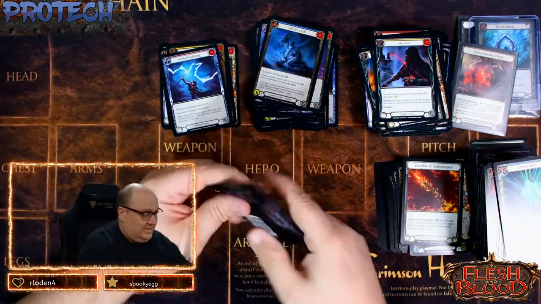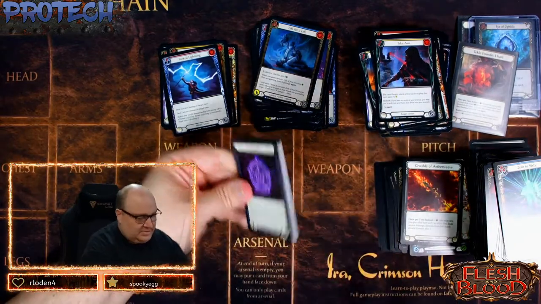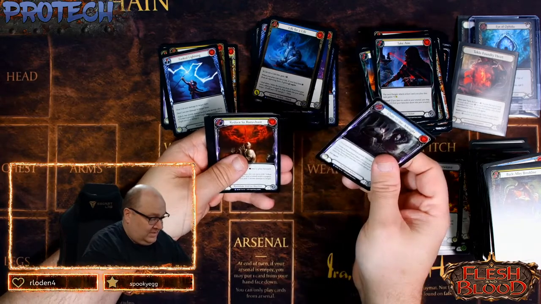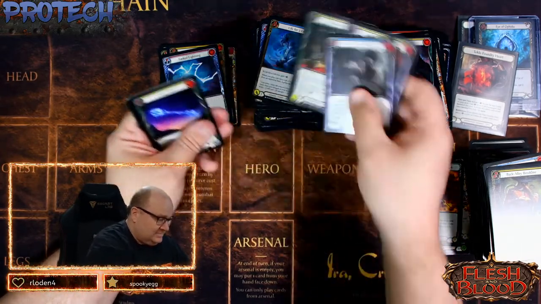Last pack. Come on. Nice little Ranger card. Something foil, something nice, something pretty, I think. It doesn't have to be worth a lot, just something pretty. Oath of the Arclight, Reduce to Rune Chant. Hamstring Shot's not bad, I suppose.